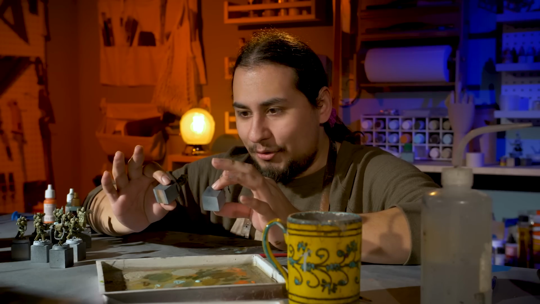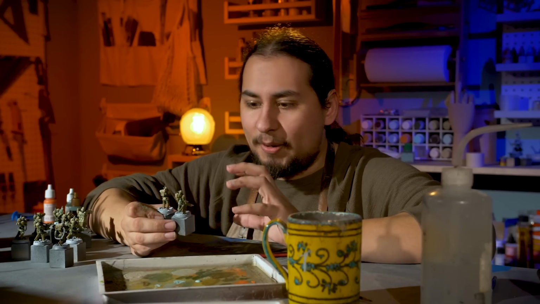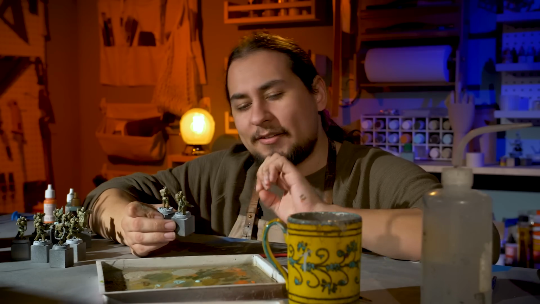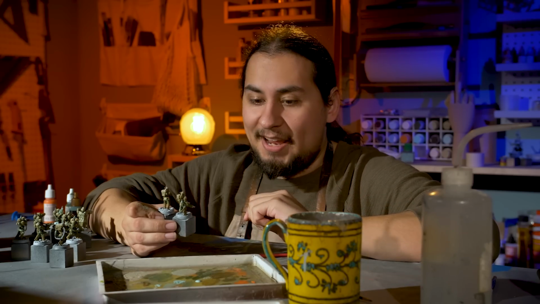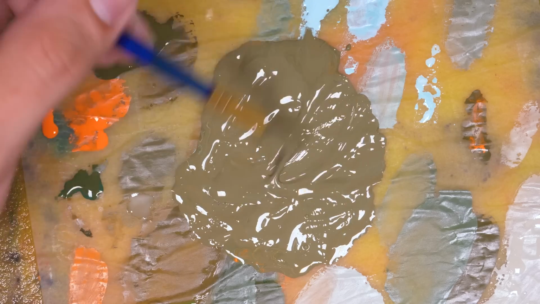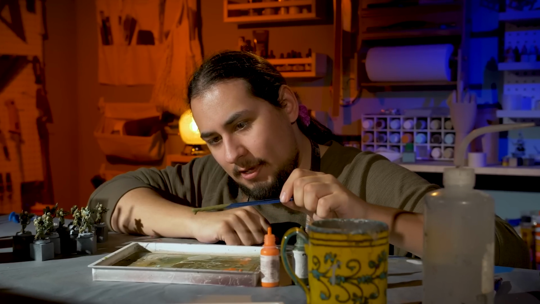It's time to tackle those bases. Usually I like to use a really contrasting color on the bases to really make the models pop. In this case, I might not be able to because of my limited palette, but you know what? I mixed green and orange to make brown, and I mixed orange and light blue to make tan. What happens if I mix all three together? It makes lentil soup green. Yeah. I guess I'm gonna have to try.